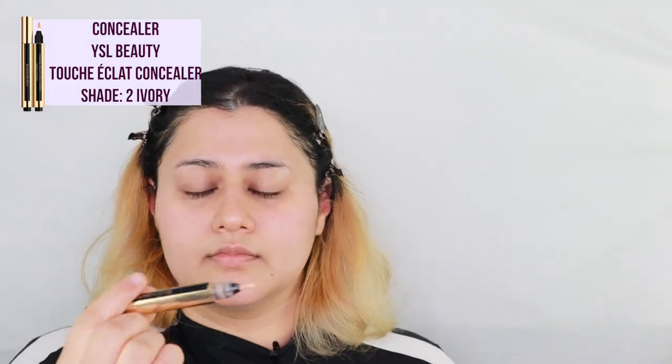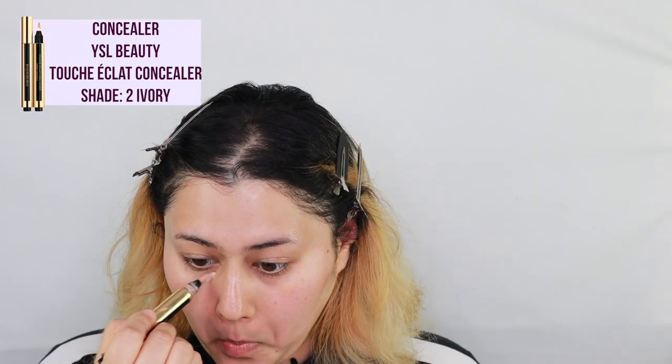I use this concealer by YSL. It's a little bit peachy. I feel like it doesn't pick up on camera as peachy, but in real life, it has just a little bit of peachiness, which helps cancel out any dark area. So I do that underneath my eyes and right around the mouth area. And I also like to use just my fingers. Just get a really light layer of it in. You don't need this to be too thick, just a little bit, just so you can cancel out some darkness.